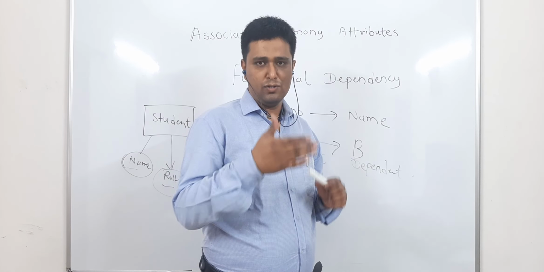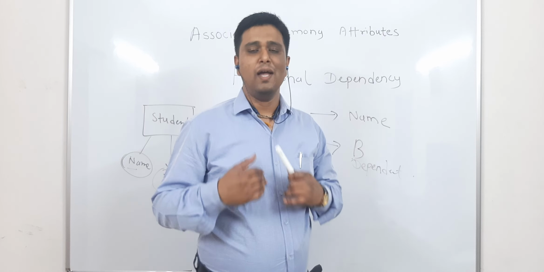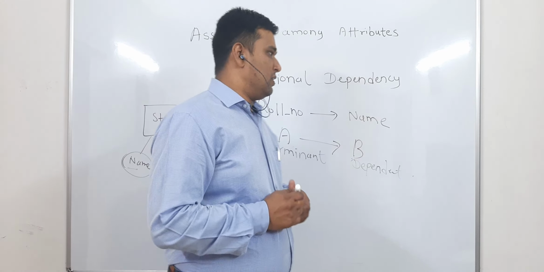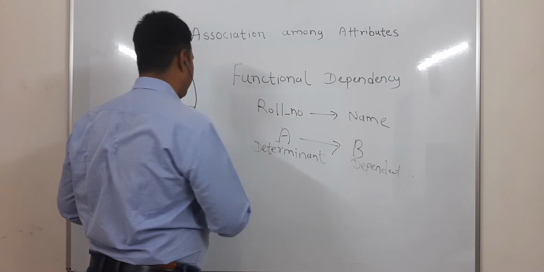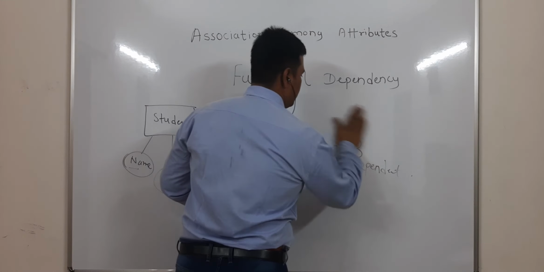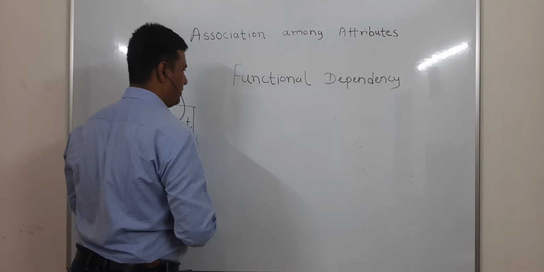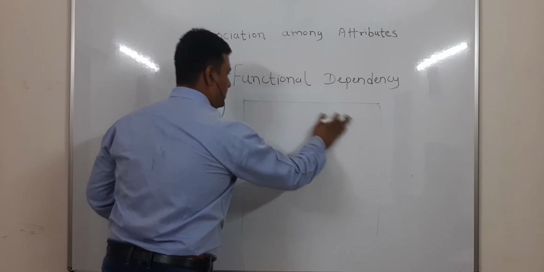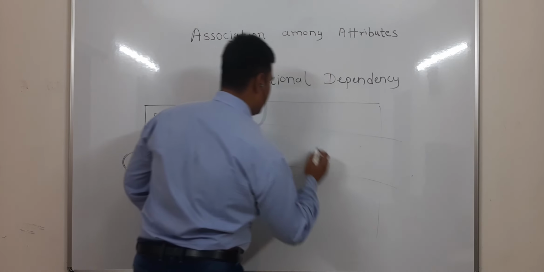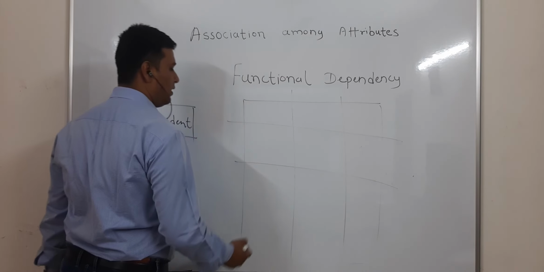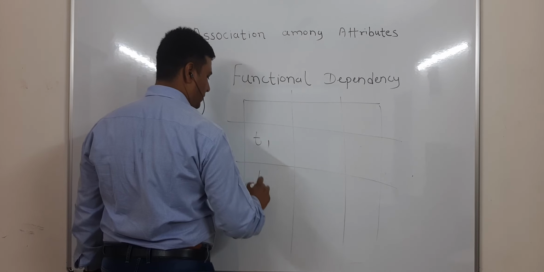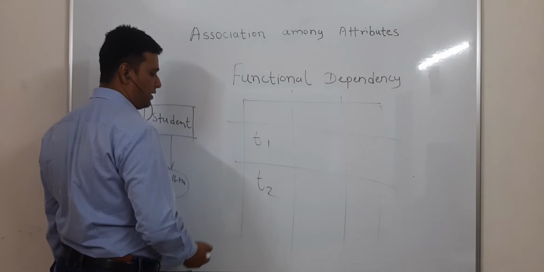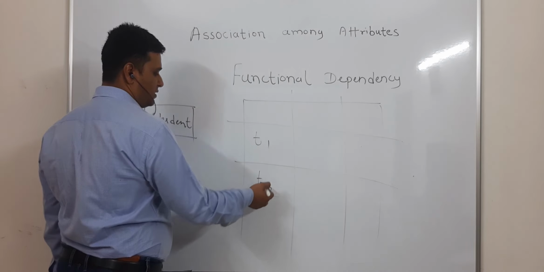Now let's move ahead. So one important rule I am going to tell you if you will be asked to find out the functional dependency from the given table, right? So what is the rule? Let's move ahead. So now A determines B is one of the example. Another is, let's say we have this table which have some few records. Let's say this table have only 2 records, right? So we have this A first column. So understand this is a T1 is a tuple, T2 is one of the tuple. So same way we call as record 1, record 2, row 1, row 2. But in relational we say tuple, right?